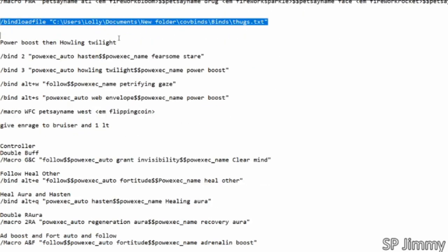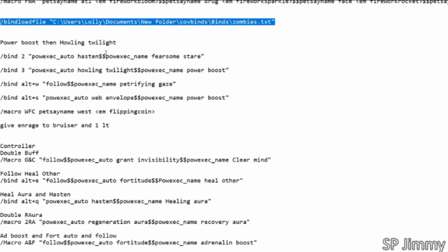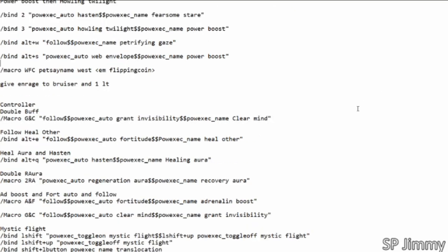Here is the bind load file that I would have to type if I wanted to do the other version of Sand Dolphins and then do it for like robots or something like that. I'm not going to include this one when I do it for you guys because it's specific to my computer. Yours is in a different subfolder. But you would do it like robotics or zombies, whatever the name of your pets was. It tells you in that other guide there.